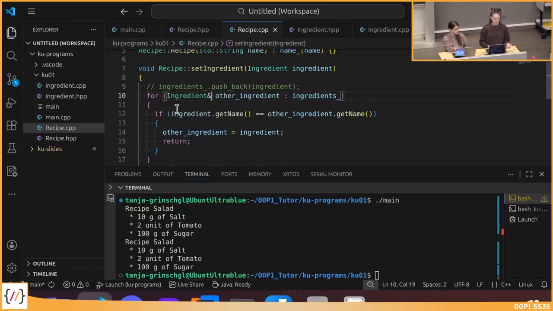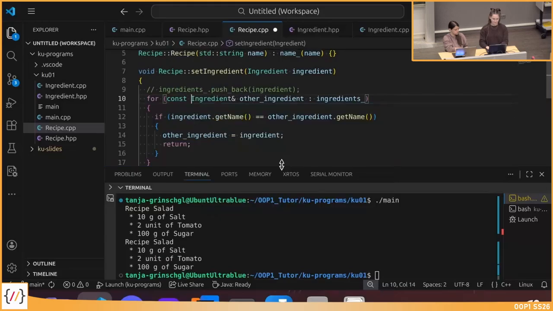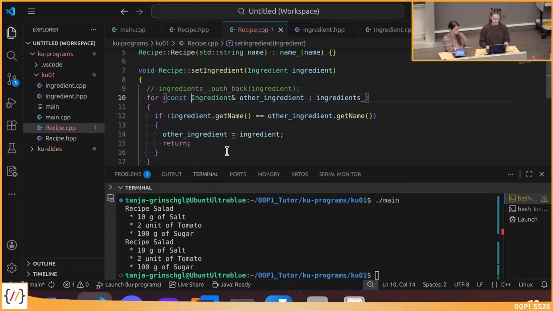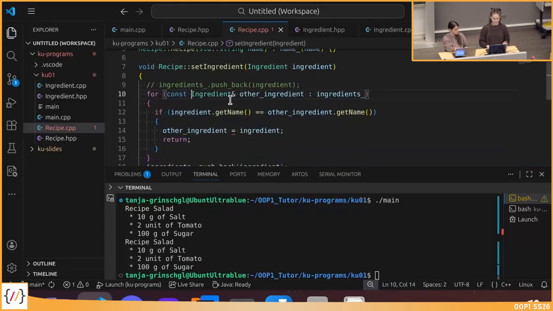I would recommend always, if you use such a for loop, just write the reference there, and maybe also const if you do not want to modify it, because then you don't need to copy all of the ingredients out of the vector. Always a good idea to work with references here, and then just make it const so you don't actually modify anything.